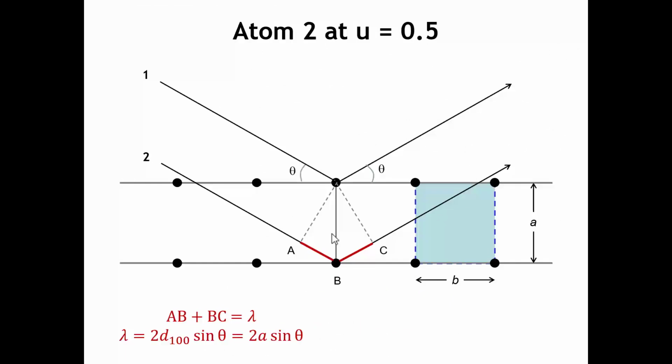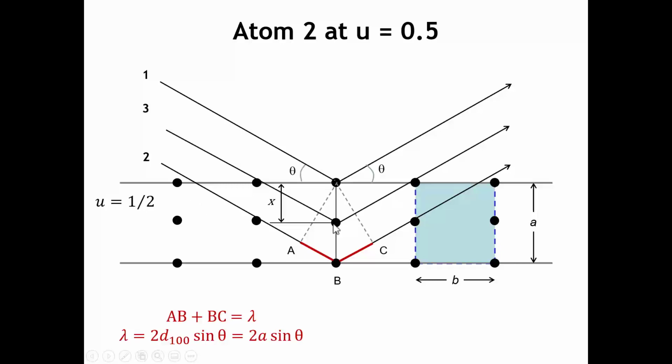All right, let's put that intermediate layer of atoms at a different place. What if we were to put it at the halfway point between the two layers? So if we put it here, then the x is now bigger. We're trying to put it halfway in between, so the fractional coordinate u becomes 1/2. When wave 3 comes in and is scattered off of this middle row of atoms, the path length difference is going to be this dE plus EF, this green line. And we can calculate that just as we did on the previous slide. The only thing that's changed is that now we have a different value for our fractional coordinate u.